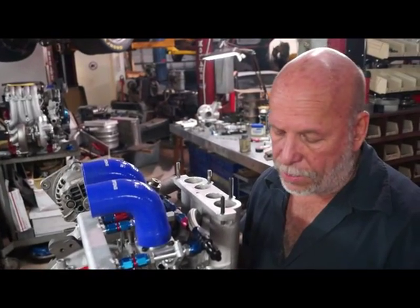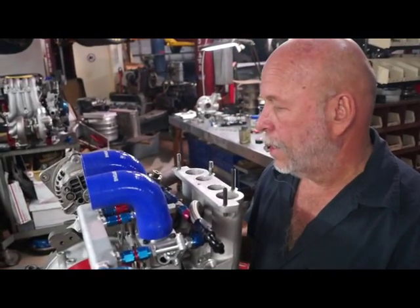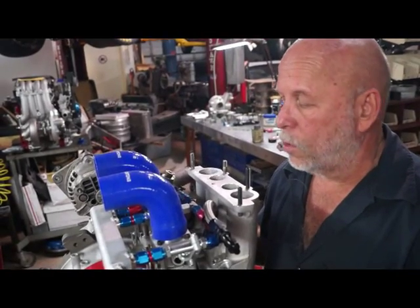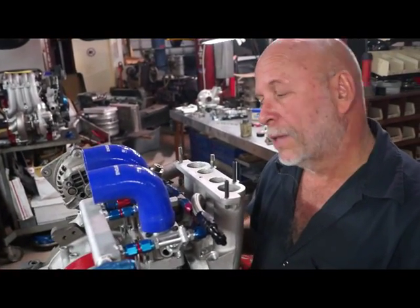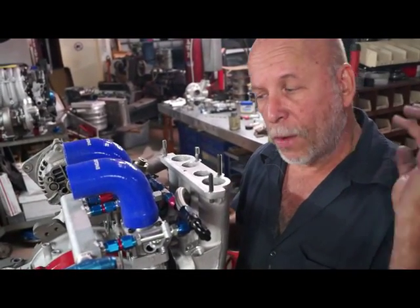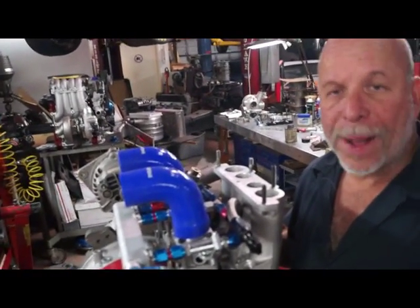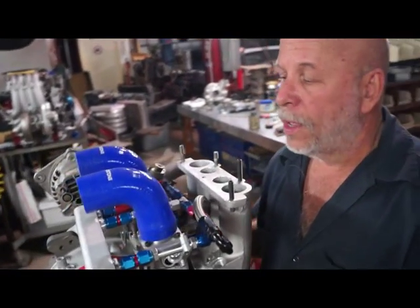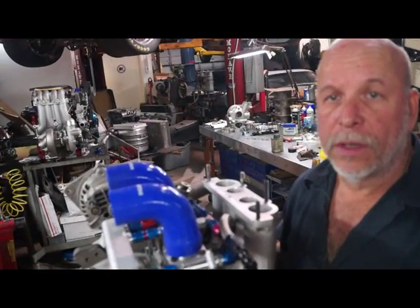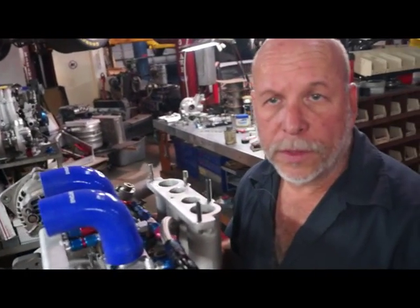We're going to have the aid of the engineers at the computer house, and we're going to do telemetry, and they'll be able to see halfway across the world what we're actually doing, get some ideas, bounce back and forth, and just basically get this thing maxed out so that when I deliver it to the customer, it's plug and play. All they'll have to do is run power to the ECU, ground to the ECU, and obviously hook the dash that gives the information to the port outlets of the computer.